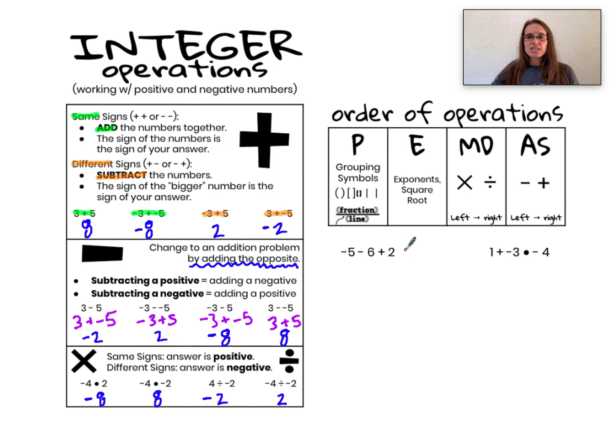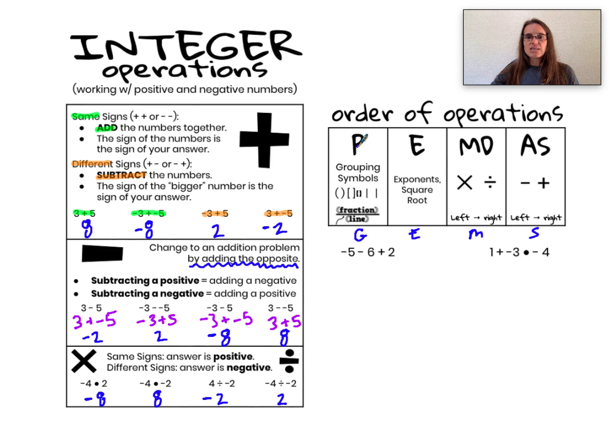Now when we are practicing our integer operations, often we use more than two integers and more than one operation. And when that's happening, we need to perform our operations according to the order of operations, or PEMDAS. Sometimes we call PEMDAS GEMS. So if that's what you're used to, GEMS or PEMDAS is what we're thinking about.